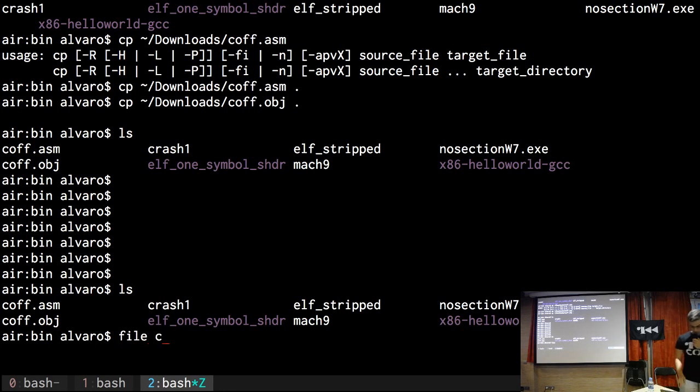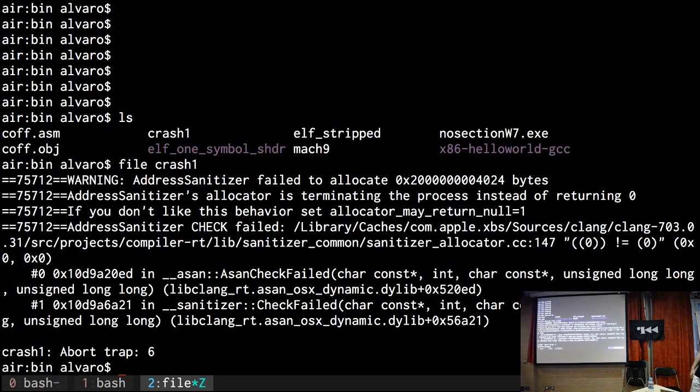If we try to run it over this file, what do we get? It crashes, okay? You can see here it's because it's trying to allocate a huge buffer. This is a very common case when you try to parse a file format. If you don't interpret it correctly and you don't check against negative values, or if the size is greater than the file size, you're going to get crashes, okay?